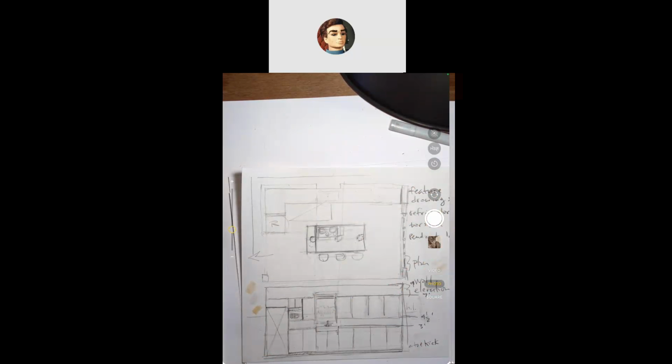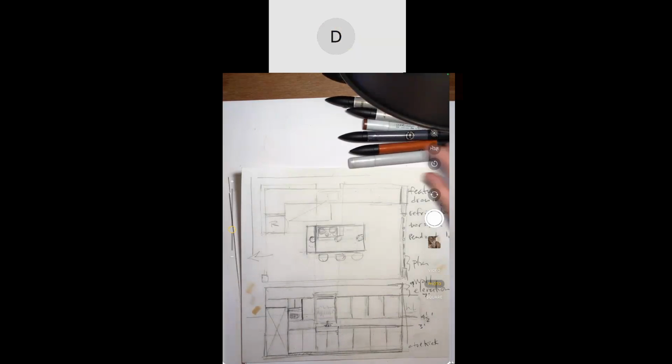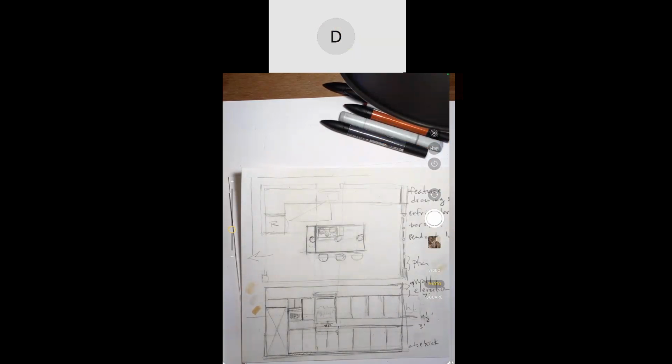So maybe so. Is this too dark? Any of them too dark, too light? I'm probably not going to do those. I'm going to do a different color. I just wanted to see how light wood would look. I think it's a good challenge. I enjoy it when I'm asked to draw something specific, because it's a good challenge for me, and it's also good for you to see how I figure out how to do it.